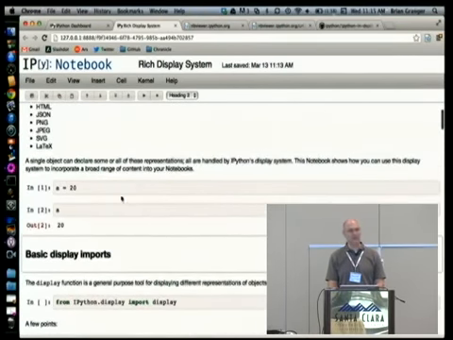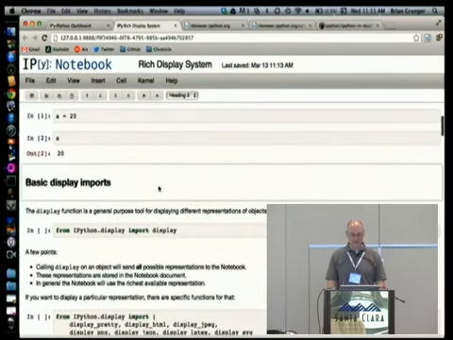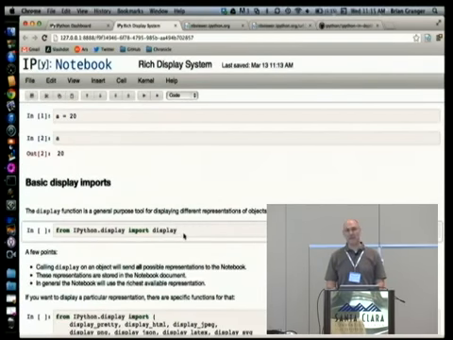Now, you are probably wondering, how do you control which representation gets generated and which representation gets displayed? Obviously, Python's print statement does not know about this at all. And so we wrote a function called display. The basic algorithm of display is that it tries to find the richest representation to display and use that representation. When the Python objects are run through the representation machinery, we actually construct all representations in the kernel. The reason we do this is that different front ends, the console or the notebook or the Qt console, may or may not be able to display the different formats, right?